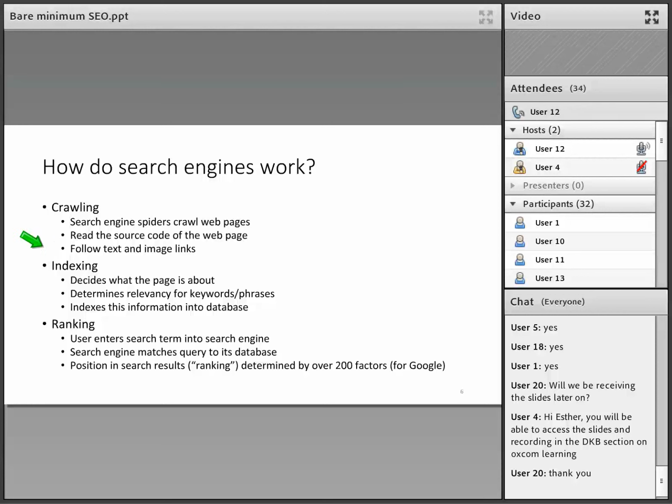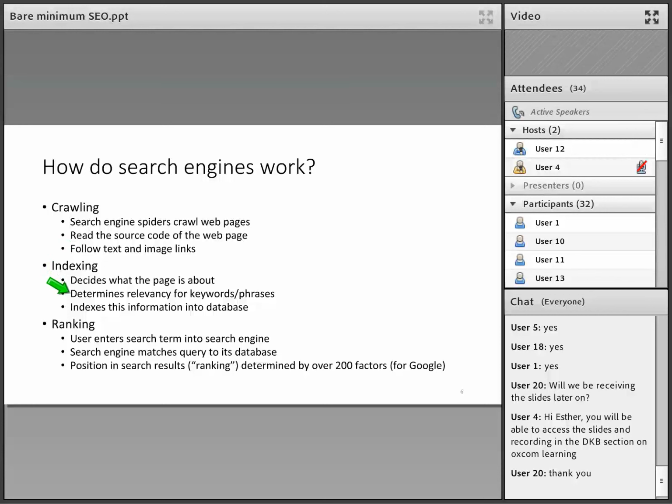So that covers the crawling aspect, but what comes next is indexing. This is where these search bots that come along decide what your page is about. Remember, they're looking at the source code of the web page. They're looking at the text and image links they followed to get to this page, and then they're looking at the actual content on that page as well.